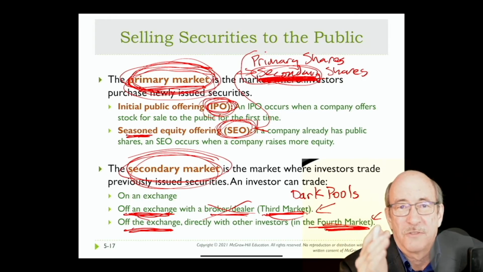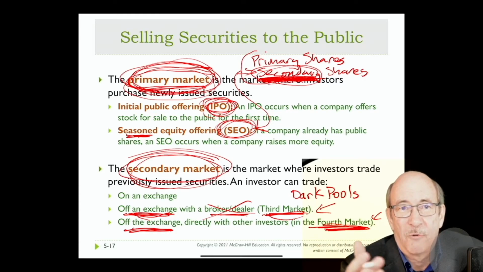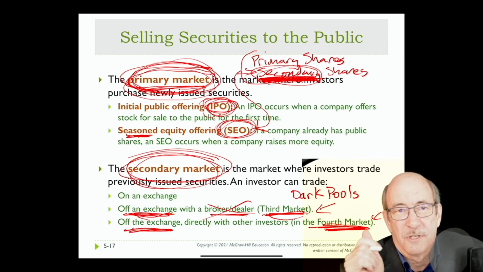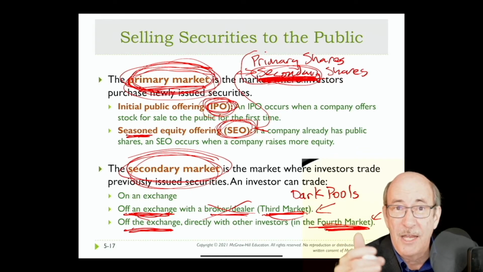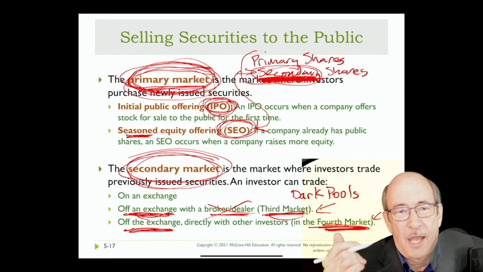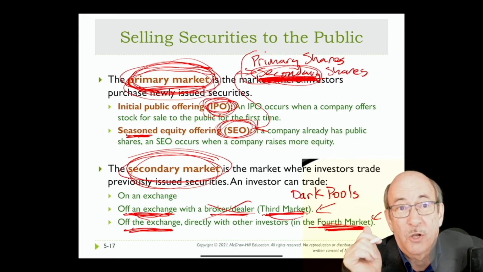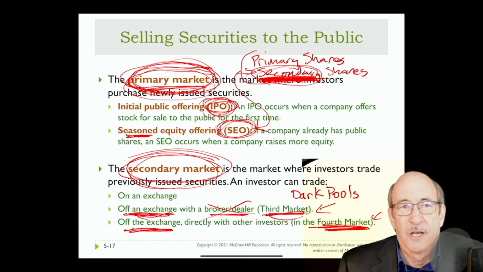But what you could do is we might have a third market trade where they take the closing price on the exchange where that security is traded. So let's say it's traded on the NYSE. We take the closing price on the NYSE, and that's where all trades transact. So during the day, we submit our order to sell 10,000 shares. And when we've submitted that order to this third market, we have a priori agreed to accept whatever the price is on the closing of the market for that stock on the NYSE. And all shares trade at that price.